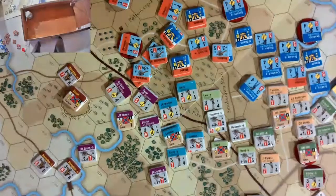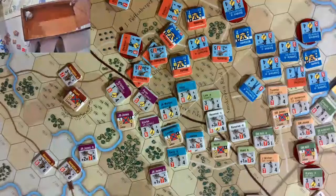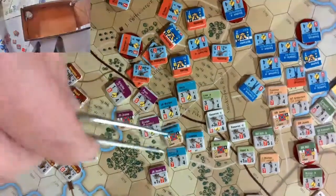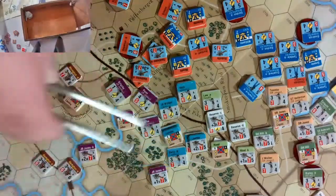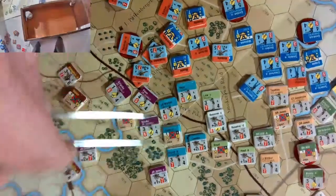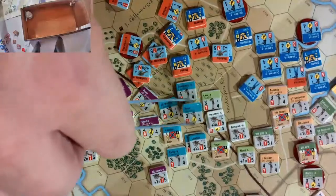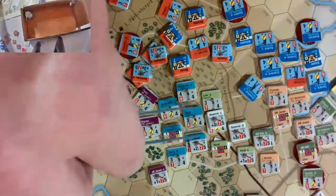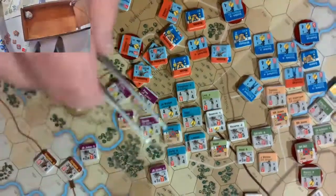Jones is going to have to pull back, and that might have helped save the First Corps right there, because now it's a little difficult for them to attack up across here. But we'll take a look at Lawton now. His artillery, not much to fire at, so they won't fire. Movement here, got to pull some units back for recovery. So he's going to go back 1 and stop right there, I think.